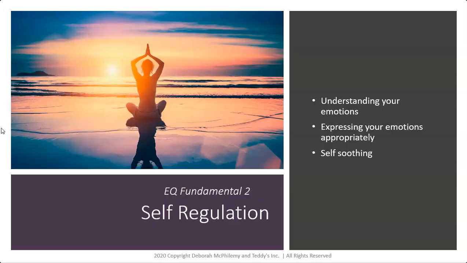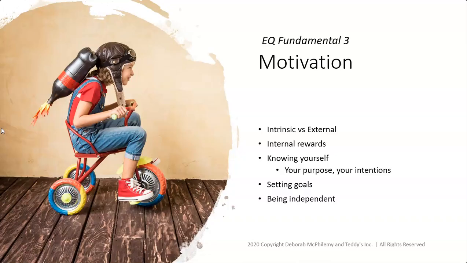Now, the second fundamental is self-regulation, which means understanding your emotions, expressing your emotions appropriately, and being able to self-soothe. So it's so that you don't just operate based on your emotions and you don't unconsciously react or respond to them. It's all about being able to regulate your own emotions.